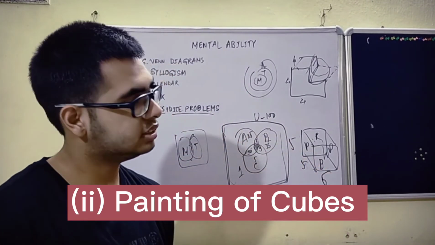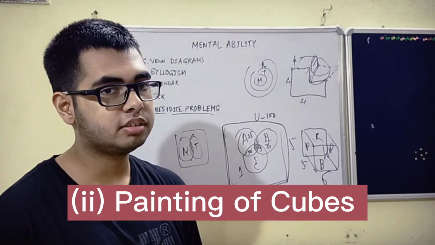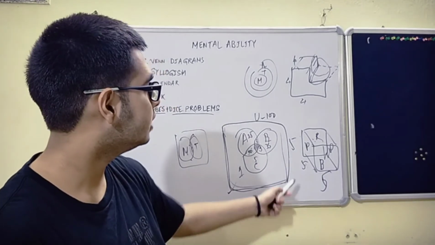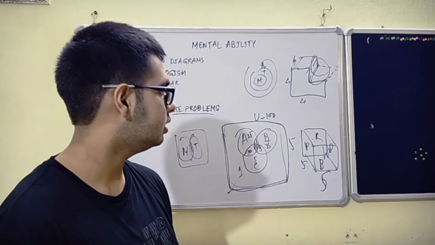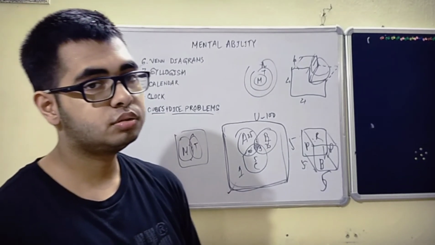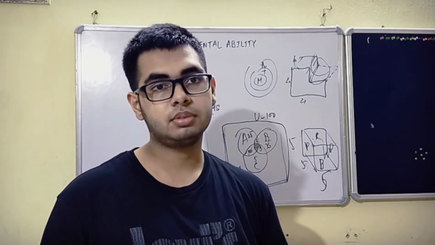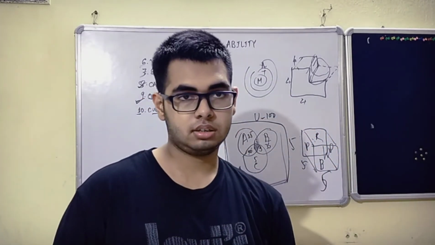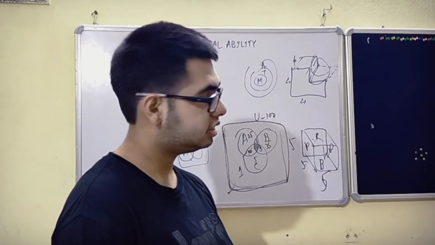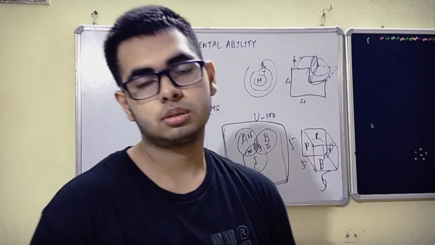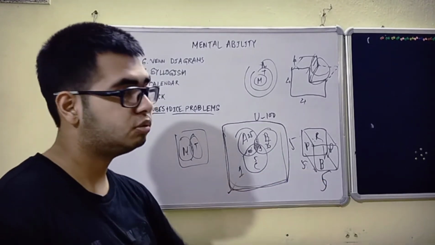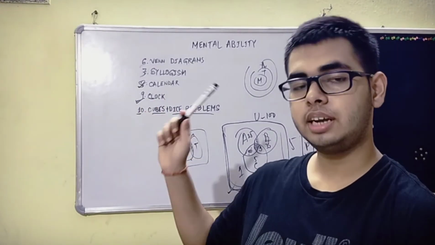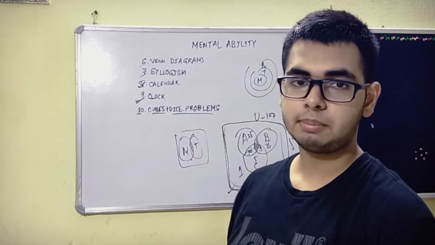Okay, so what they will ask is, if we divide this 5 into 5 into 5 cube into 125 cubes of the size 1 into 1 into 1, then how many of the cubes will have two faces colored pink? How many of them will have two faces colored red? How many of them will have one face colored pink, the other face colored red, and how many of them will have no color? So that is another type of question, which is painting of cubes. And other than that, there are different varieties of questions in cubes. I have taken up these two examples.